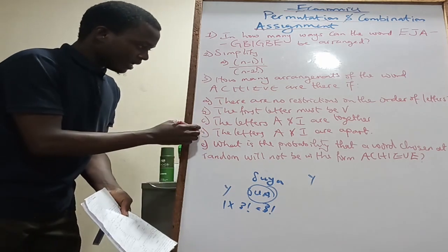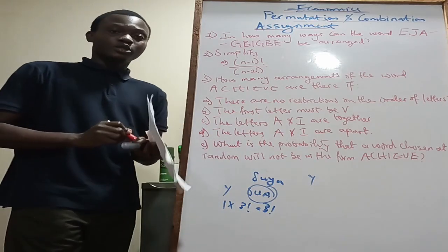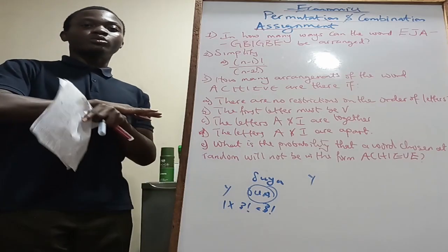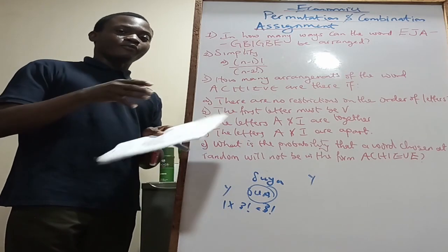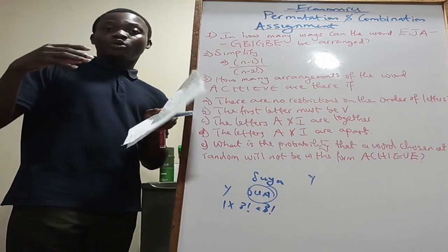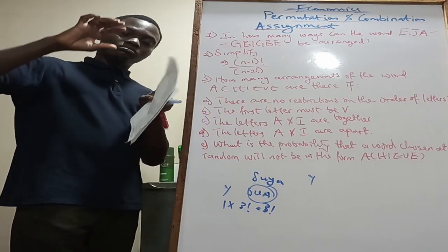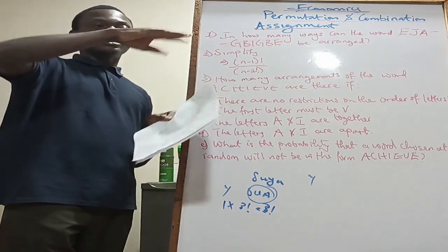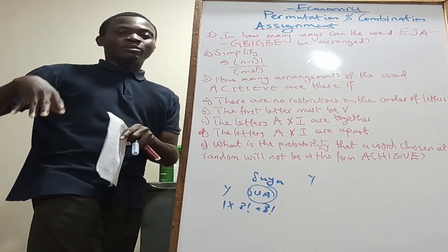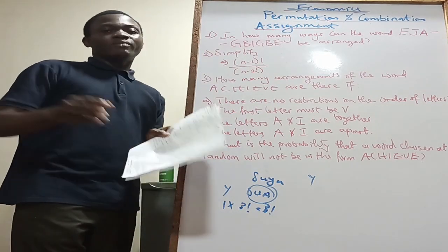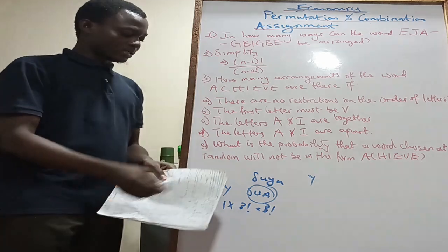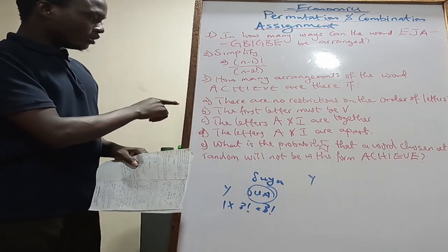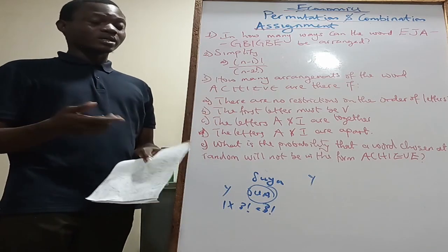And then D, if letters A and I are apart. Now how do you solve that? First do it generally. The word achieve, what is the possible permutation of the word achieve? So you get that. Then you find the permutation for when the letters are together. So the general permutation, which doesn't care where letters are arranged, minus the permutation that cares that A and I are together. Whatever you get when you do that is the answer to D. Do you understand? So it's more or less like A minus C. Whatever I get in A minus whatever I get in C. That's how I solve it.